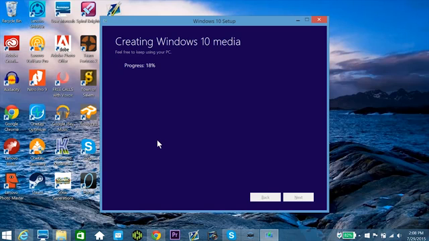So it's now finished downloading Windows 10, so it's moved on to the next phase, which is creating Windows 10 media. This is basically the part of the operating system that you'll be interacting with, and again, it takes just a couple minutes, but it's not going to take as long since it's no longer trying to download all of these really big files. So anyways, you can keep on using your PC during this stage, but this is just the next phase in the setup wizard.